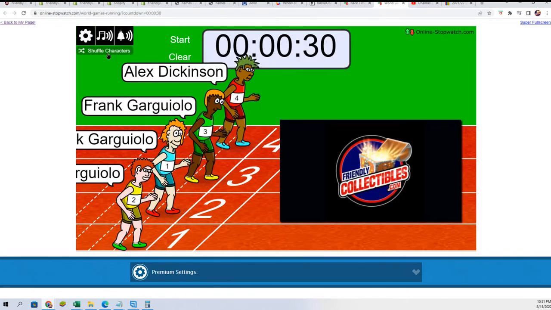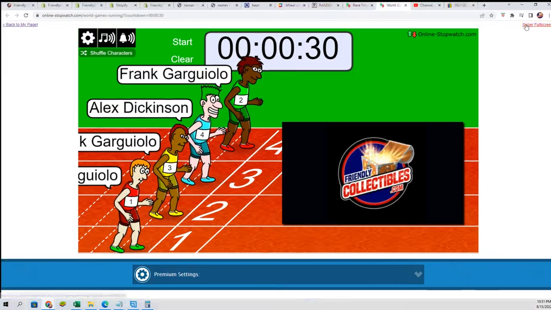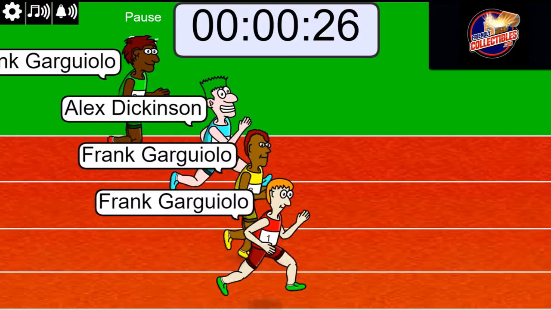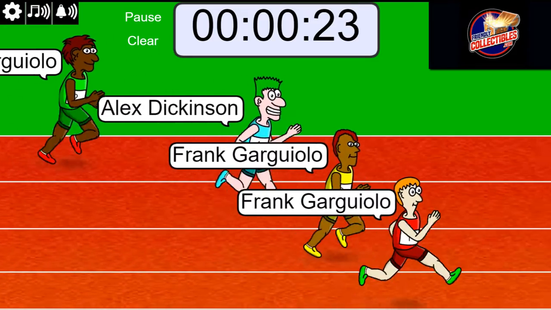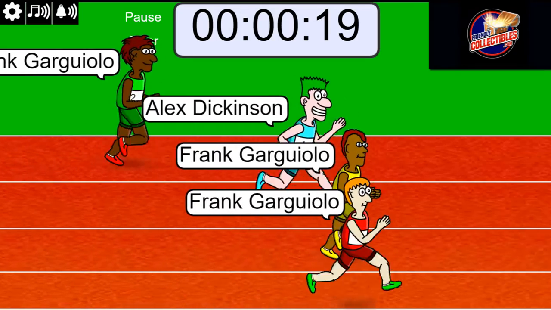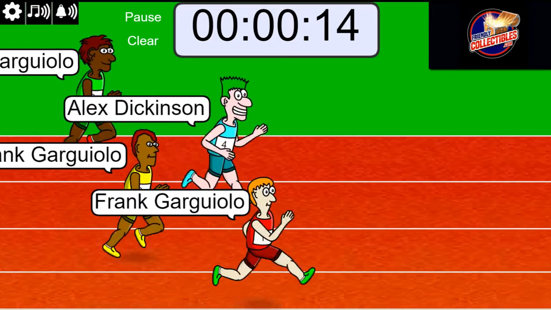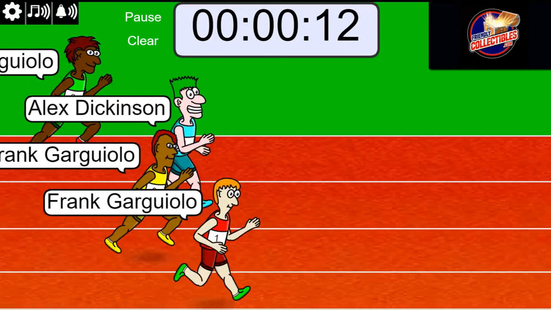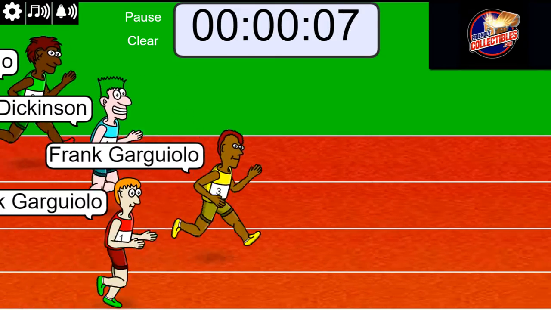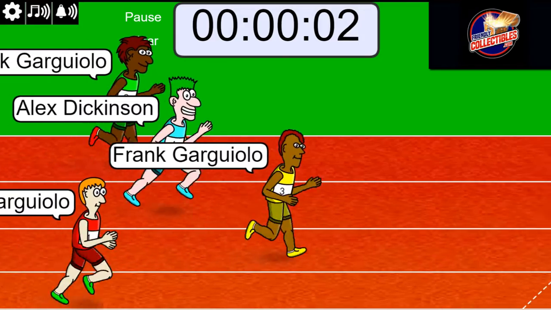Shuffle 7 times. Good luck, you gentlemen. Lucky number 7, on your mark. Get set. Go. Frank is out front here with the Mohawk by a foot. Now the red jersey Frank, number 1 jersey Frank, is out there ahead. Mohawk Frank Cheese out front pretty good here with only 3 seconds left. 3, 2, 1.